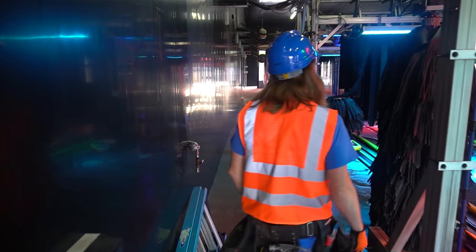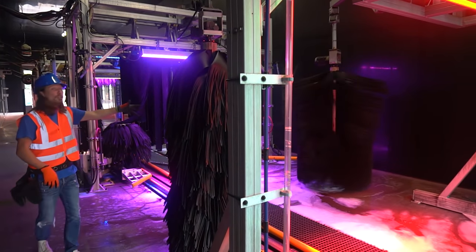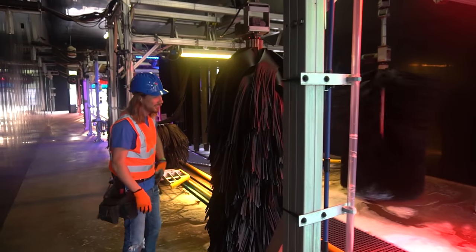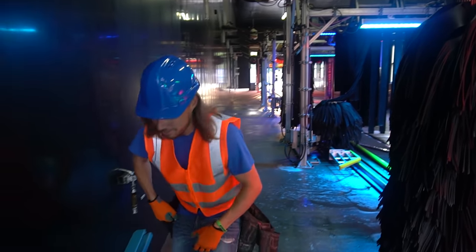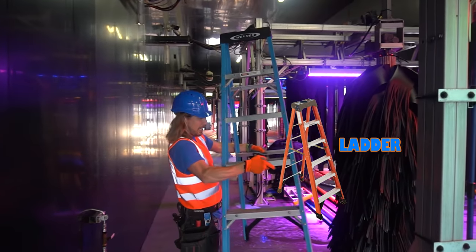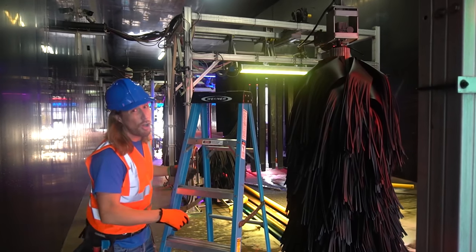Yep. All right. Oh man, here's one of those little swirly brushy things, but do you see over there on that side? That one's working. But something's up with this one. So let's fix it, all right? So let's see what we got. Oh, we got a ladder right here. You got the trusty ladder. Get that all nice. Make sure you lock those latches in place. You don't want to fall off that ladder.